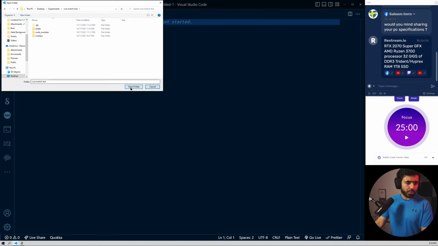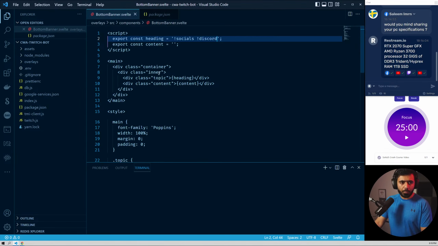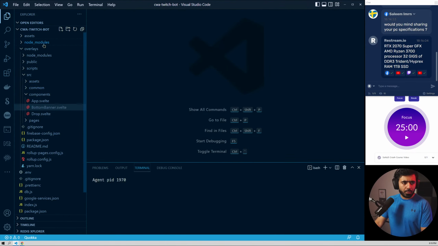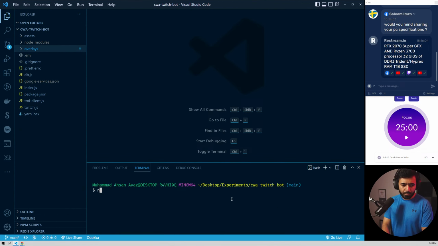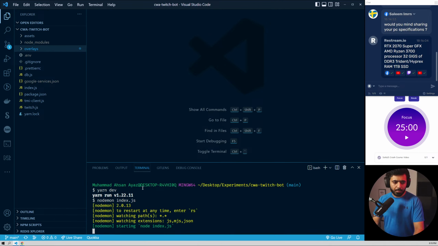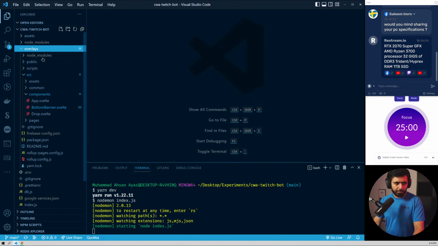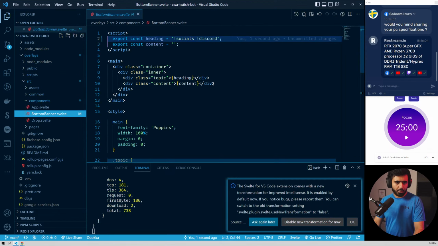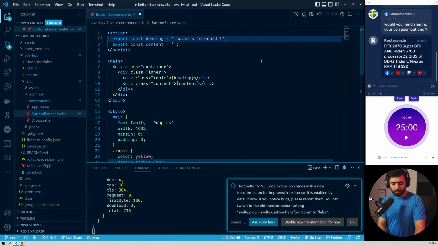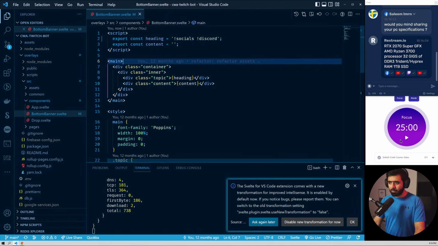Experiments. Oh, there you go. CWA Twitch bot. We open it and we run it. I believe I built this with Svelte. Even now, I don't remember how I built it. npm yarn dev. I believe it was Svelte. Yes, it was Svelte. So we got bottom bar and gbook, or is it? Yeah, I think that's pretty much it. Let's see if I can make it run.